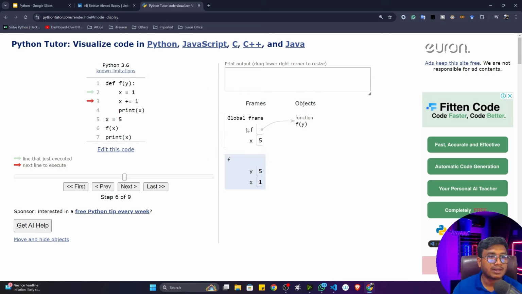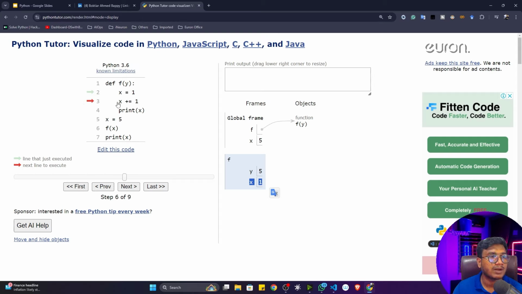Whatever variable is coming inside the global block, this is my global variable. Whatever variable is coming inside the functional block, this is my local variable. Always try to remember. Now you can see it is created in the functional block. That means it is not my global variable right now. It is my local variable. That means inside the global variable, there won't be any kind of change.